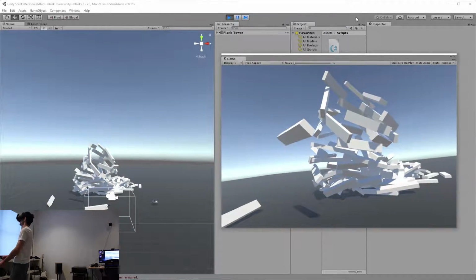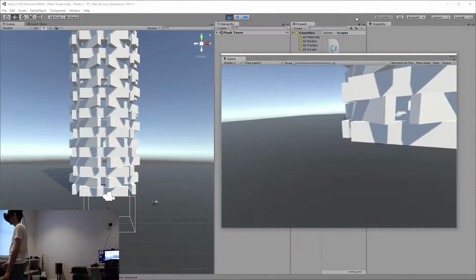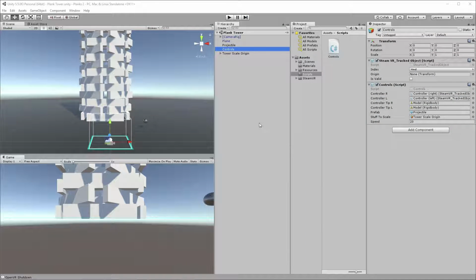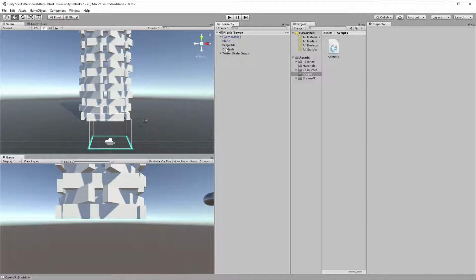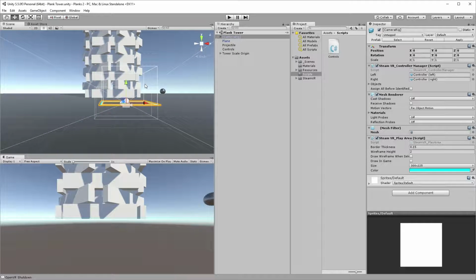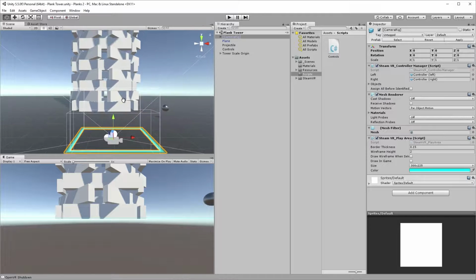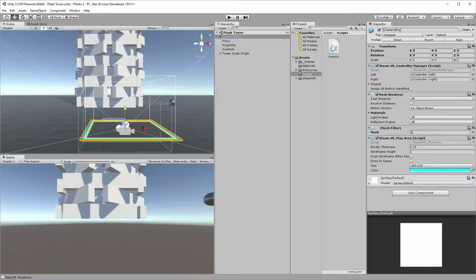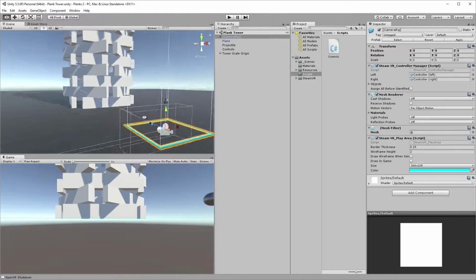So now into the Unity editor itself. Here are the basic components of the app. We have the camera rig, which is just a SteamVR plugin prefab, which has the headset and the controllers and the play area and everything set out.